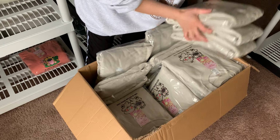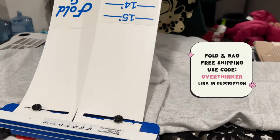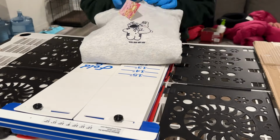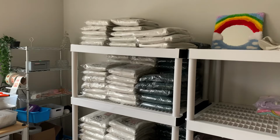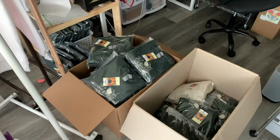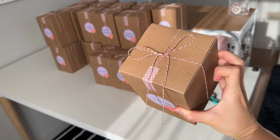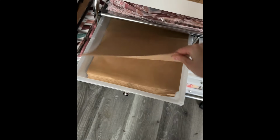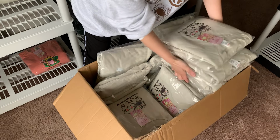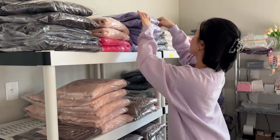Additionally, to ensure our sweatshirts are presented neatly and uniformly, we've invested in this $80 fold-in bag from Hoopmaster, the same place where we also got our magnetic hoops. This tool helps us fold our sweatshirts perfectly every time. We also use clear bags from Eco Enclose for an added touch of professionalism and environmental protection. We're gradually transitioning to a more eco-friendly approach, which is why we've started to replace plastic bags with paper ones for packaging small goodies. We're not entirely plastic-free yet, but we're doing our best with the resources we have. So thank you for being patient with us.